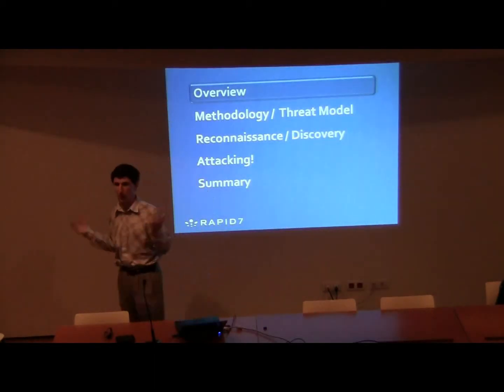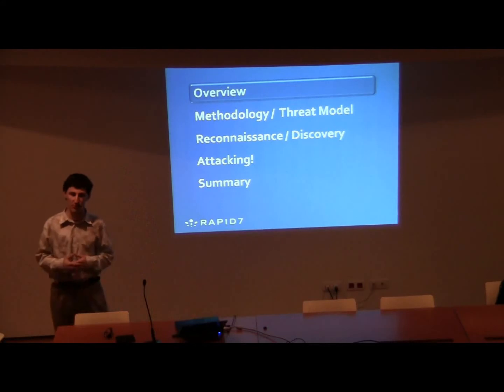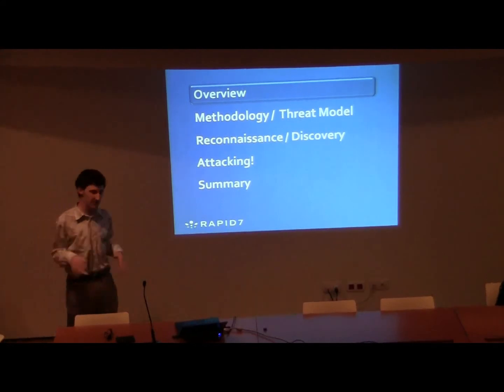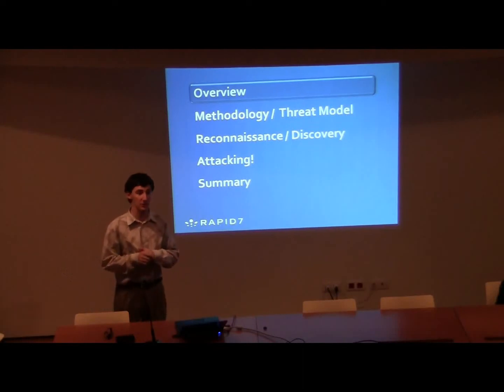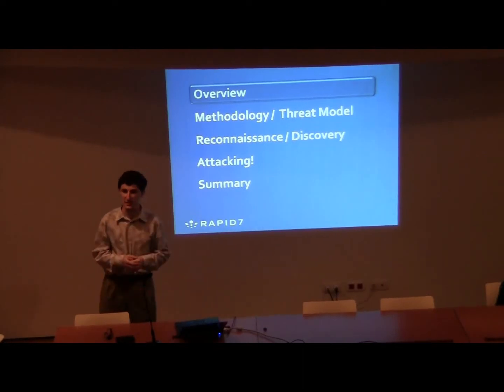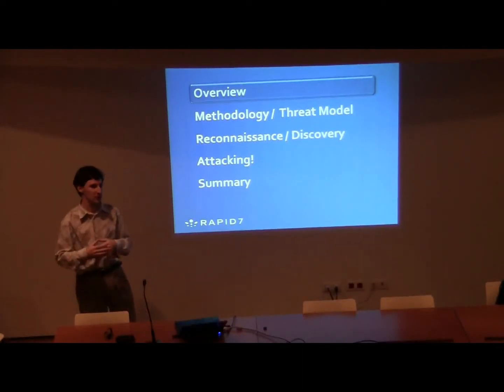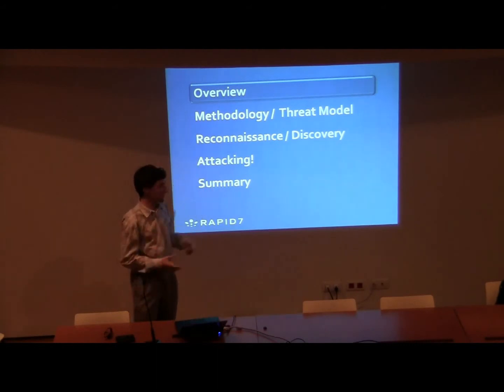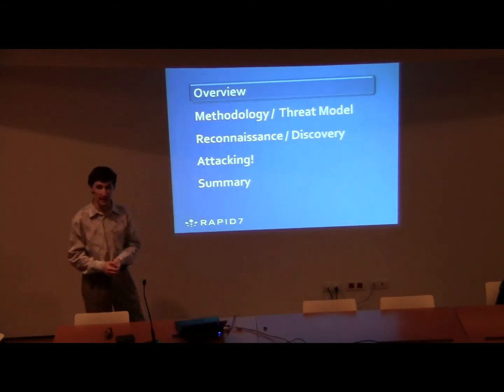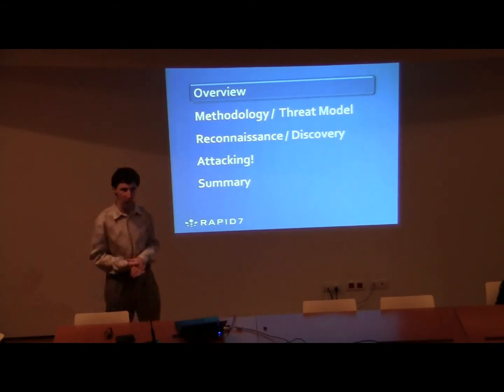So this is how we're going to approach it. We're going to go through the overview and basically break down what is SAP Business Objects, and then start talking about a methodology for understanding what types of things, if you're a pen tester, you would want to focus on during an engagement. And then from there, we'll talk about reconnaissance, information gathering, and actually looking at some different attack vectors which we've sort of defined over our research.